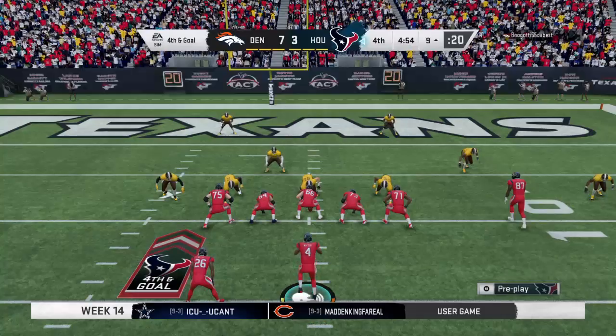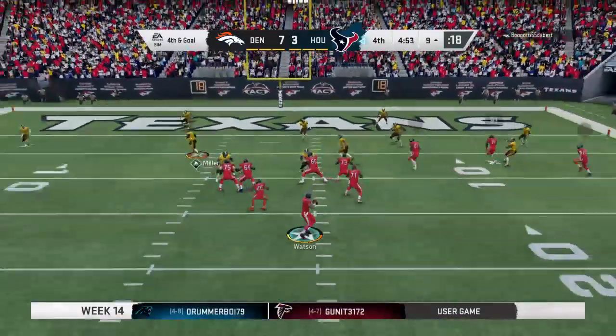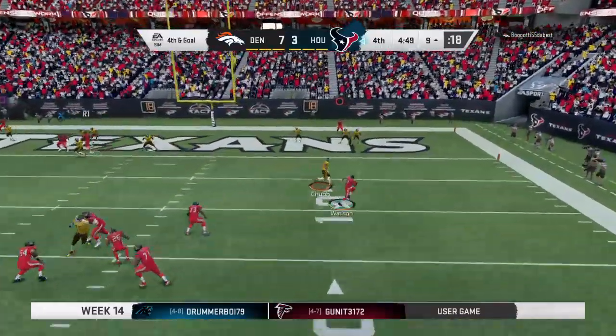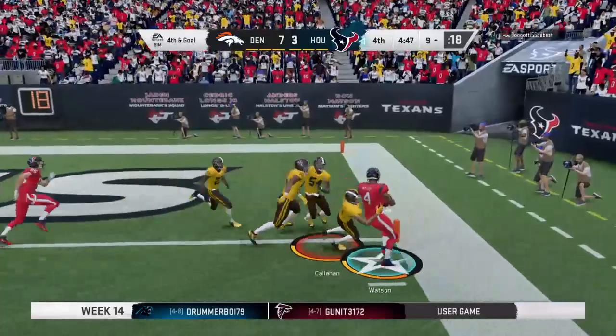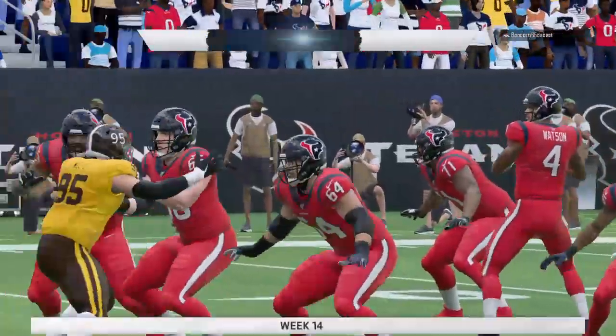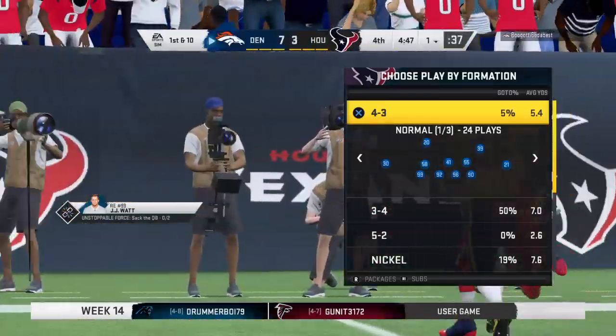Likely the play of the game here, trailing in the final quarter and going for it on fourth and goal. Check 3, check 3. They will indeed snap it to Watson. Now he steps away. The Texans tried it, but they come up empty here on fourth. And that will force a turnover on downs.